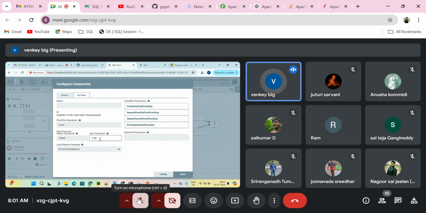For example, a few organizations will follow 750 MB, a few will follow 10 GB. When we put that configuration in the queue size or threshold size, it will be pulled from the NiFi nodes. When NiFi nodes have that availability, it can pull. If NiFi nodes don't have that availability, or it's a limited cluster, then they will limit the queue size to 1 GB or 750 MB or 500 MB.